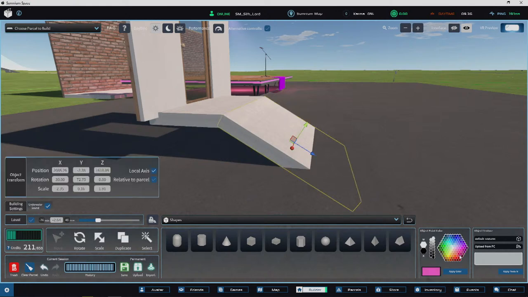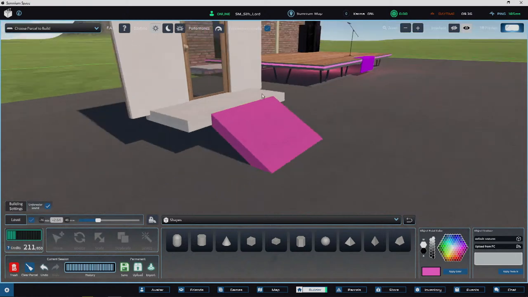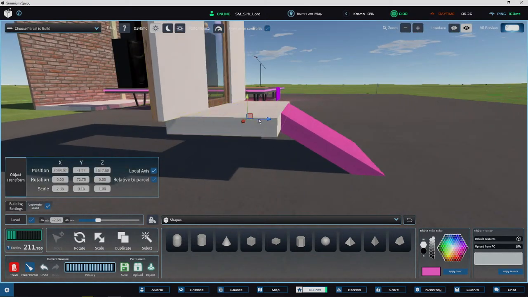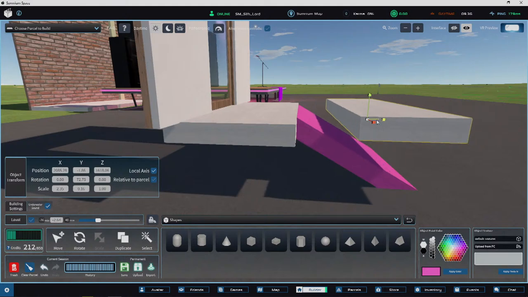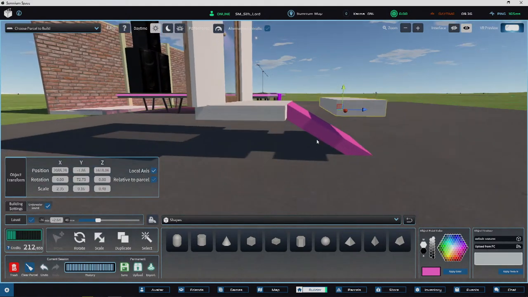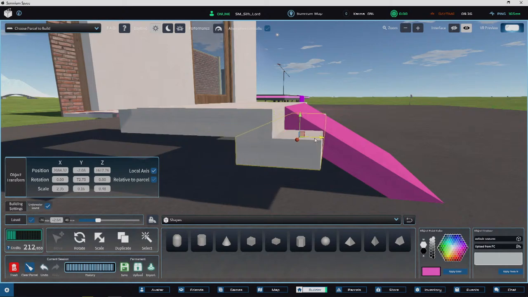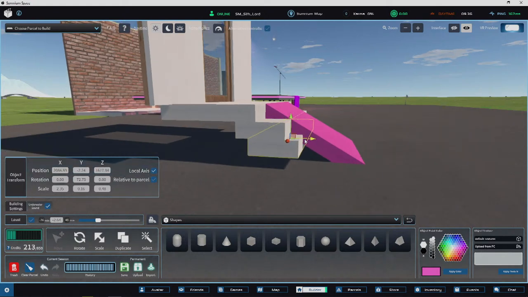So I'm going to make this pink so we can see what's going on here. And we're going to make these steps line up to that slope so that we know our stairs will not be too steep. So let's make our first step. That'll be our first step. You have to be careful with the size, like the height of each step. But after that, you just put them here, line them up, and you're good to go.